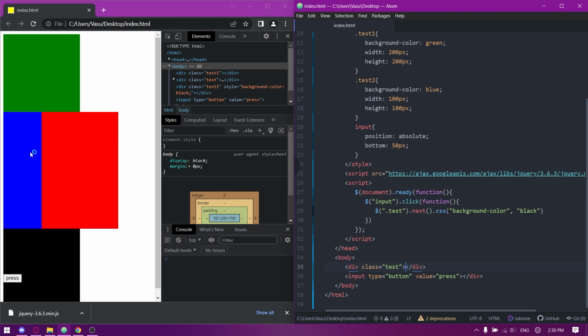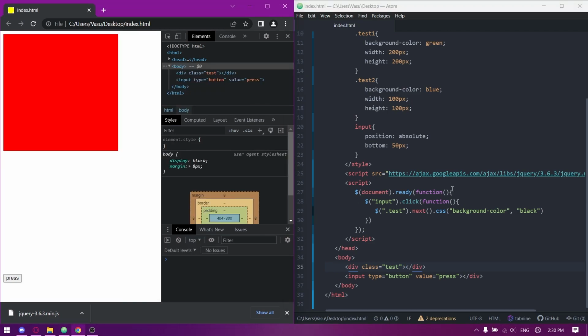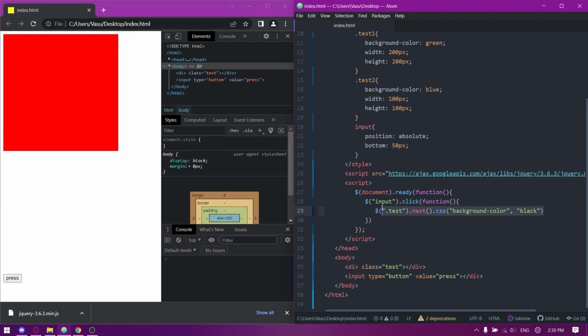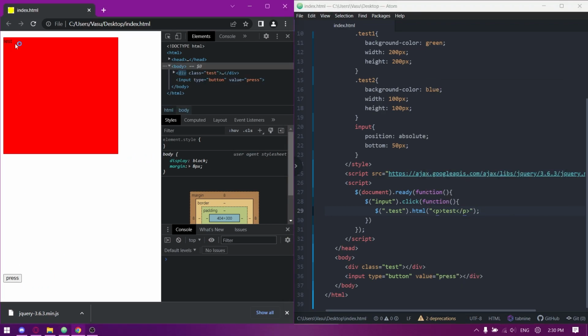In the test, you can change the HTML. If I do .html, this is the same thing as .innerHTML, and like this I can add test. Like this, you can add HTML elements inside, just like with innerHTML.